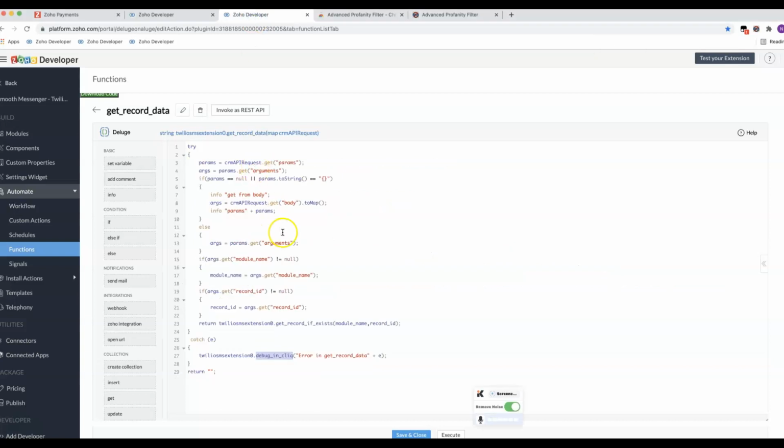One of the hardest things about writing Deluge script code is that it has historically been very difficult to track errors that happen during function execution. When I first started, there wasn't even the ability to have try-catch. When that came out a couple of years ago, it was a game changer for me. It made it way easier to figure out if a function was breaking, and it would then allow me to take some action.